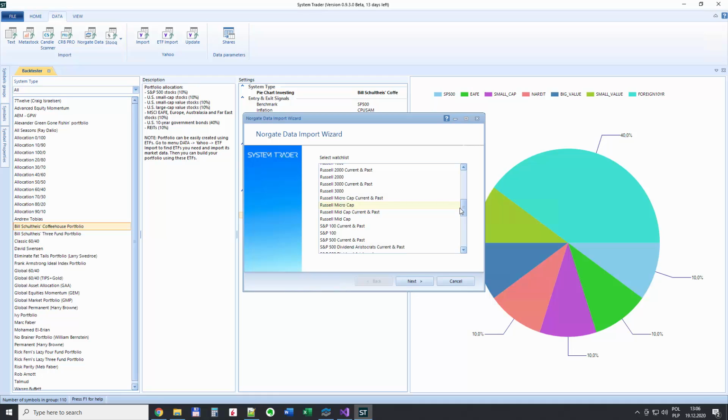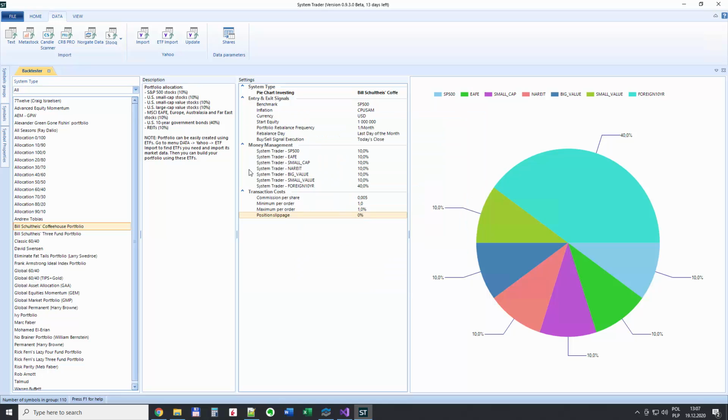So if you are testing some stock strategy like advanced equity momentum, then you can be sure that you will not commit a survivorship bias, because you will see all the stocks which are even delisted but historically were part of the S&P 500. This is a very convenient way of getting the data, and you don't have to worry about updating the data, because it's automatically updated in the background, so you always have the latest data in the software. Another option is that you can use data from Stooq.